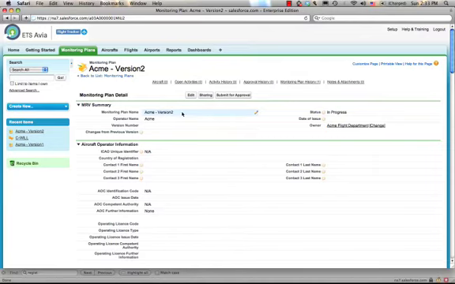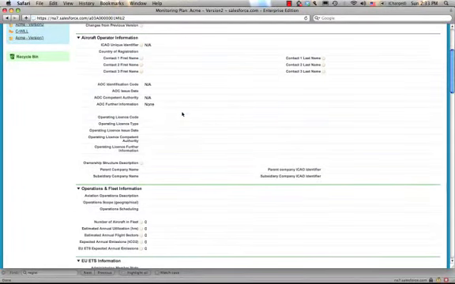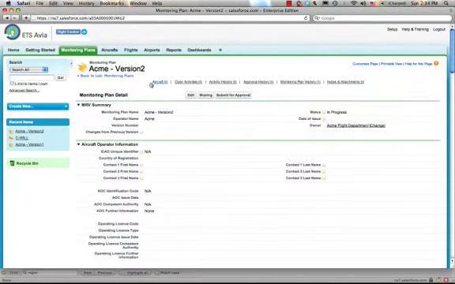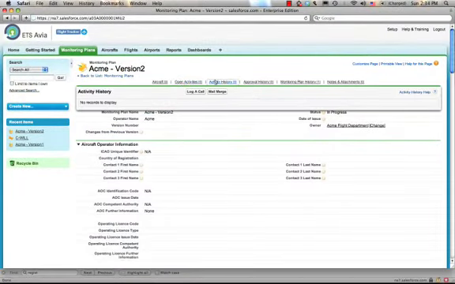And you'll see here are all of the different fields that are relevant for a monitoring plan. Aircraft information is not here at this point. That gets added in separately, one aircraft at a time. But all of the other information that's relevant to a monitoring plan is in here. If we come back up to the top, you'll also see all the things that are related to this particular monitoring plan. At this point, there's not a lot related to it.